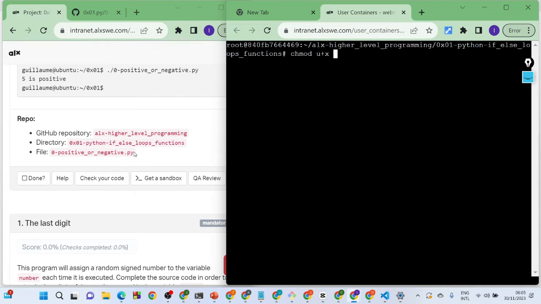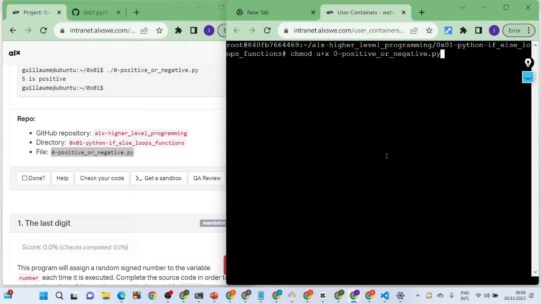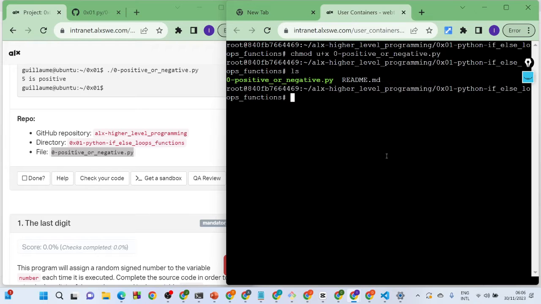So I'm just going to copy this from here and paste it here, and now hit enter. So if I list now, it's going to make that file executable. It's rightly in green color. So we are done with that.